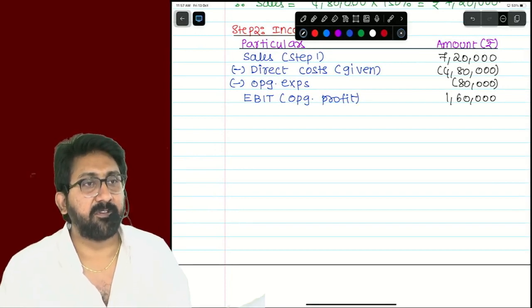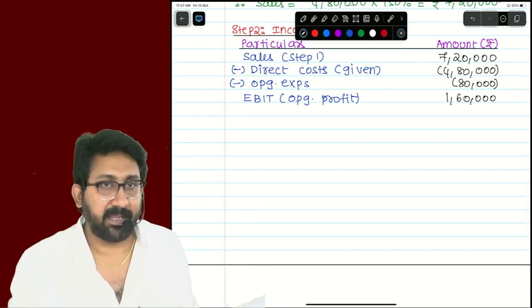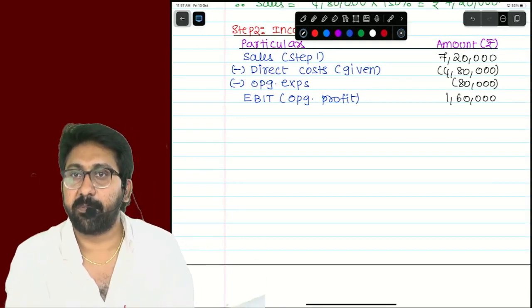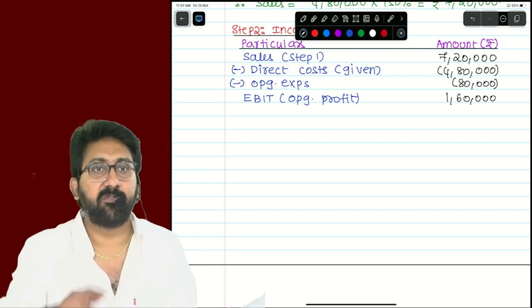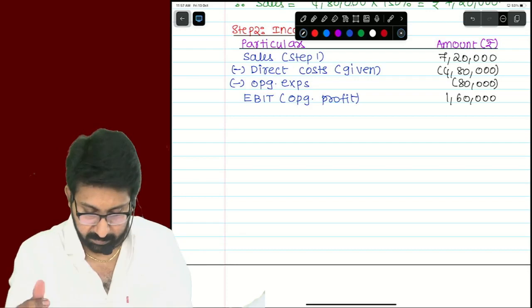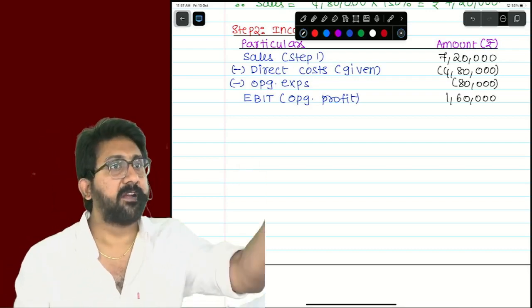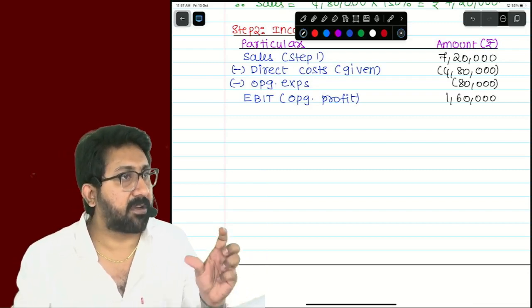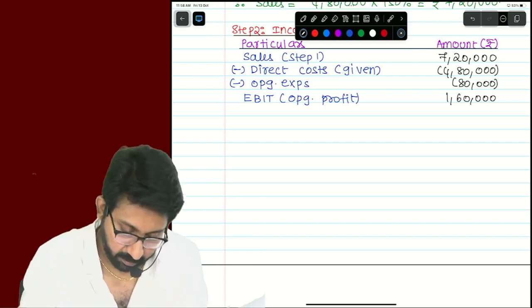How anyone will know the total capital? Total assets will be the total capital, correct? In the previous question also we have done that or not? Total assets will be total capital. What is the capital then? 8 lakhs into what is the percentage? 50%. How much it will be? 4 lakh. 4 lakh into 8%. How much it will be? 32,000. That will be the cost of interest. Listening everyone?